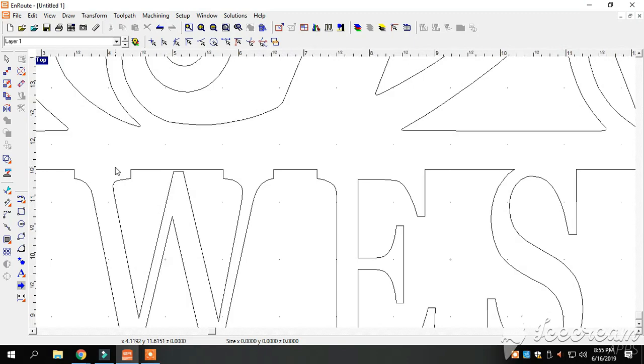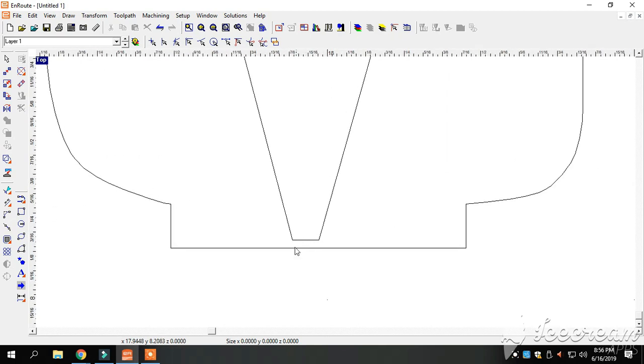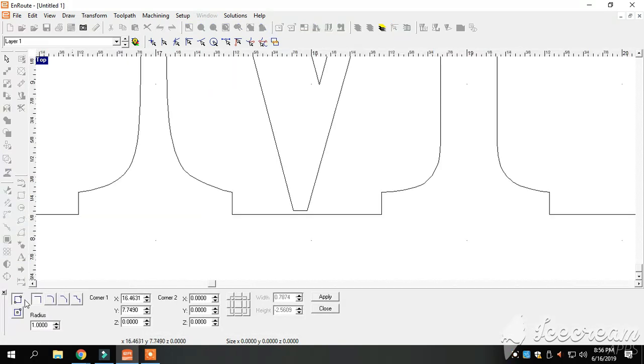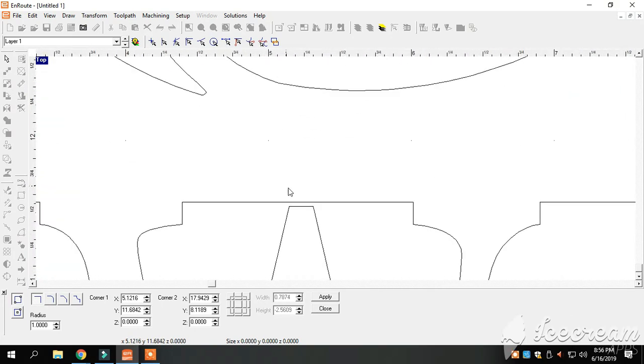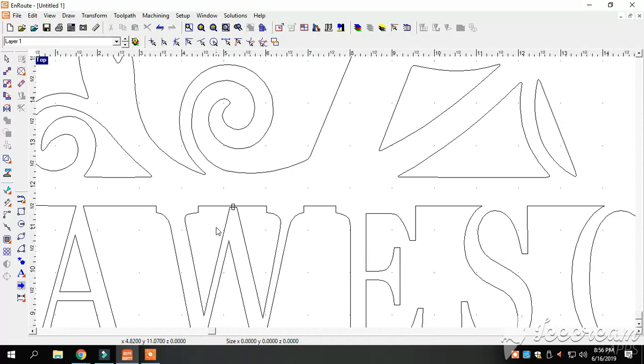I've got the top of the W here and the bottom of the M here — I don't like how that's pulled away. If I dragged those letters down to where they touched, the pedestals get kind of small on those letters. So I go back in, grab my square tool, and make a box right here. What we're building is a bridge — we're going to bridge those two parts together. Here's another bridge. We'll close out the shape program.